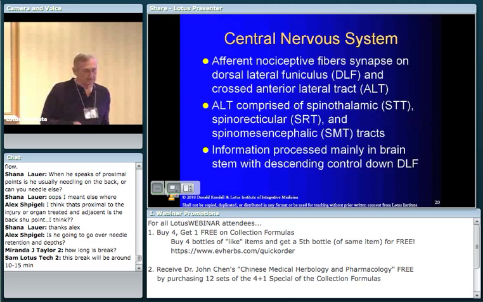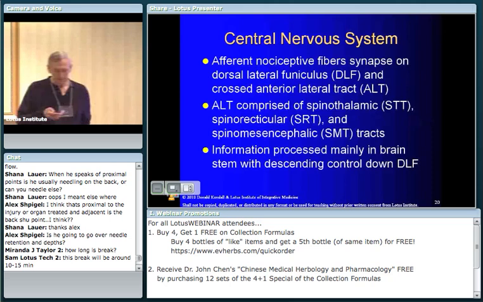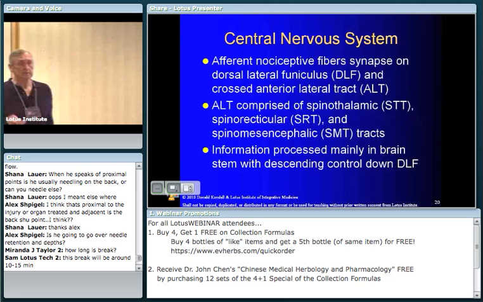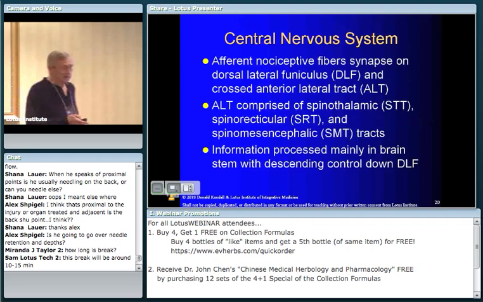Okay, so sympathetic nerve normalization restores blood flow, and both sympathetic nerves and parasympathetic nerves participate to restore visceral homeostasis. Now, this is important because a lot of problems we're treating involve visceral problems. And so you get everything. You get pain control, you get all this restoration, which is fantastic.